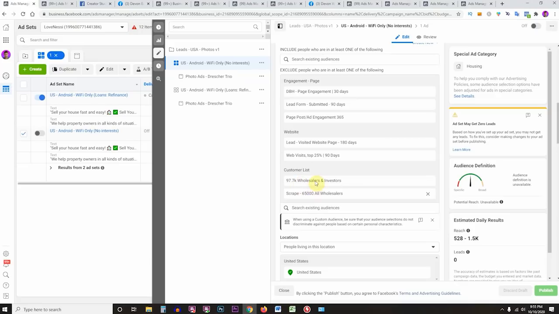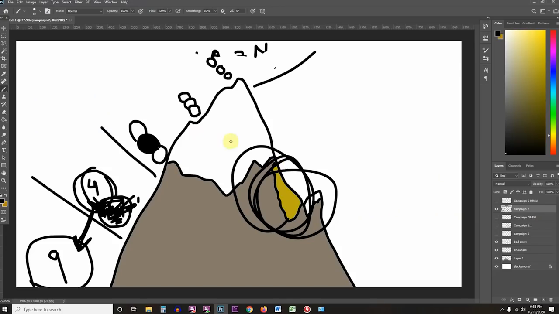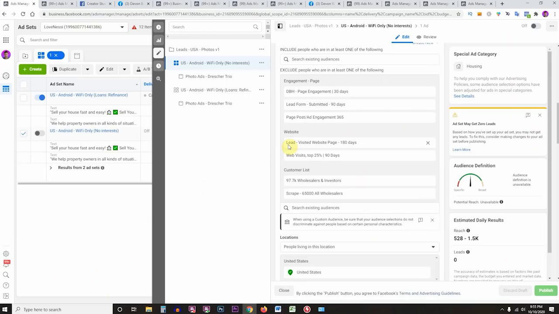So I actually have a couple there. I have a real estate agent one, and usually when I'm doing local niche targeting, I scrape local Facebook groups for real estate agents, wholesalers, and contractors, and I exclude all of them in the local market. So my snowballs are all perfectly beautiful white, and they're not optimized for wholesalers. They're optimized for motivated sellers.